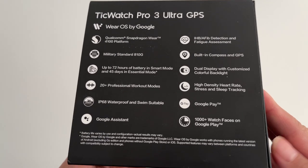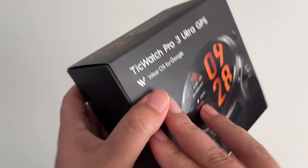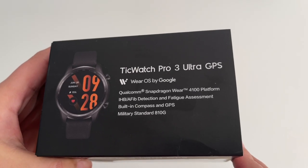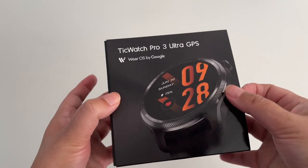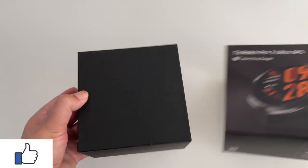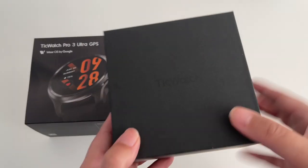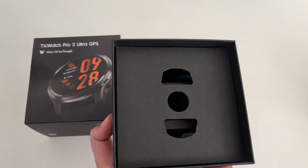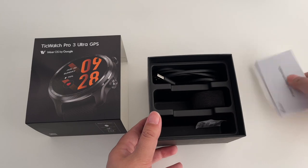So I have the TicWatch Pro 3 Ultra GPS Bluetooth version, and it also comes in a 4G cellular version, which only supports an eSIM. I've been wearing it for just over 2 weeks, and I must say, although it's quite similar to the TicWatch Pro 3, I'm impressed with it, especially thanks to the incremental upgrades: atrial fibrillation, and fatigue and mental health tracking features, and also the color changing backlight.